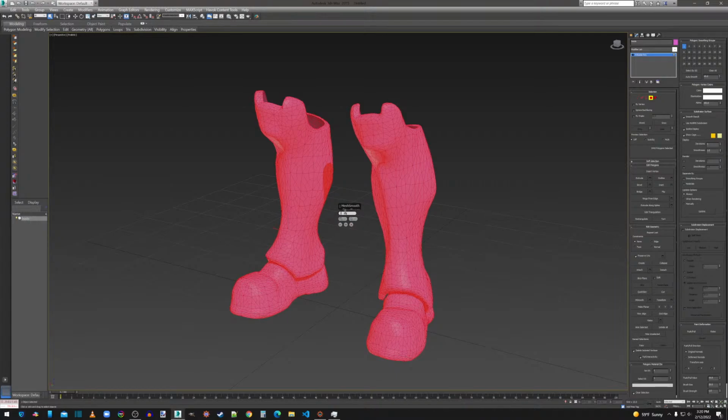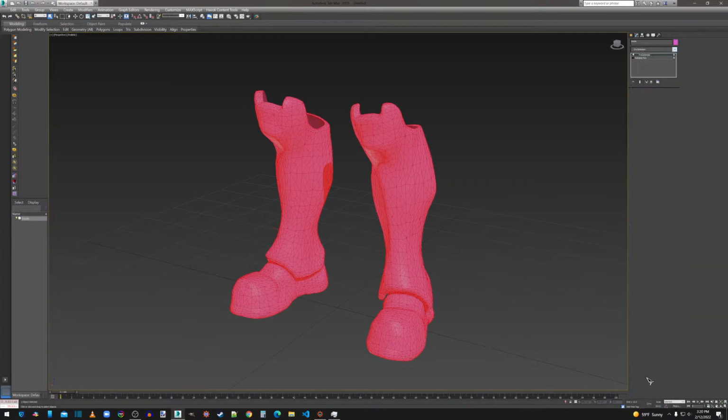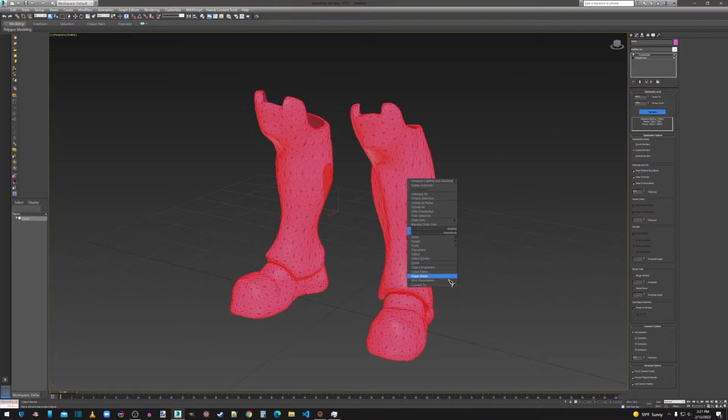That's a little too smooth, G. Yeah, we'll leave it at 1, I guess. Alright, so we got that. Now I need to get it to the tris, so we're going to hit the optimizer. Perfect. Don't worry if this is grayed out, it still works the same.